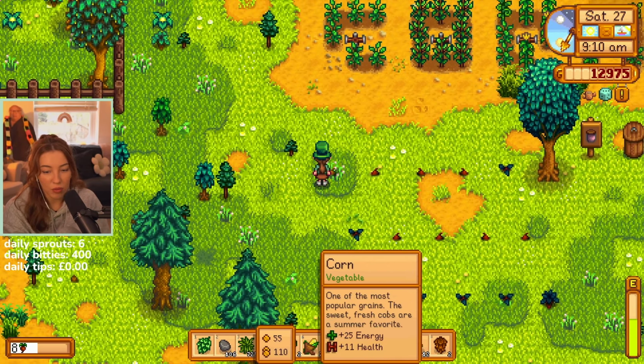Stardew tip, you need your axe to upgrade your axe. Oh my god, no way. I didn't even think of that. Oh, Clint's is now open. Great. I'll fish here for a bit. See if we get a sturgeon today.